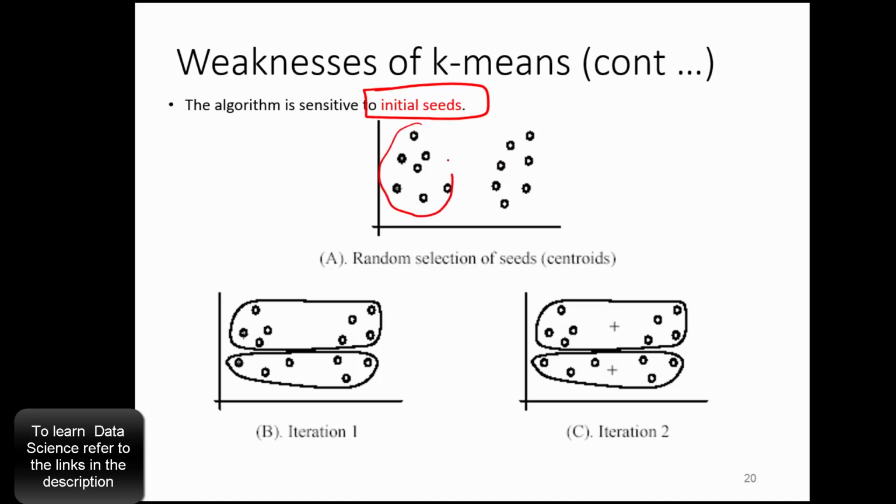We have taken the same example, right? So this is one cluster, this is another cluster. But let's say, for instance, the initial data points have been chosen to be somewhere here and somewhere here. In that case, the first cluster will be this one. It will take half of the first one, half of the second one, and combine it as one. The second time also, you recalculate the centroid, and the centroid comes out to be here, and then it doesn't change.